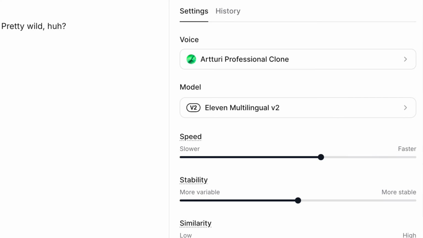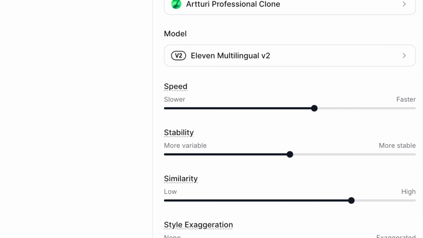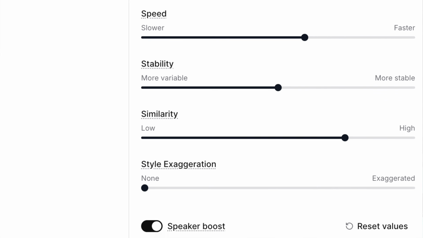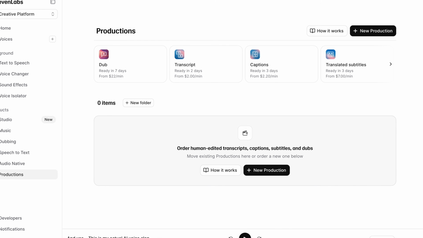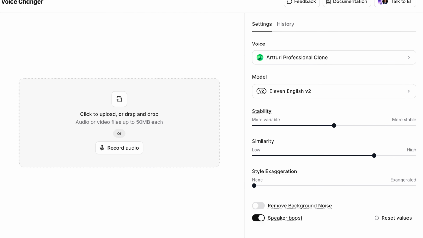So if you're using the wrong prompts and features and don't understand how Elevenlabs actually works, your results are just going to be bad, plain and simple. So in this video, I will show you everything you need to know about how to use Elevenlabs AI, the tricks, the hidden features, and the exact settings that pros use so that you can create the best sounding AI voice for your videos.